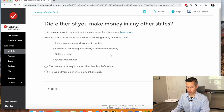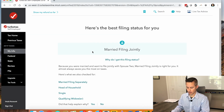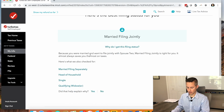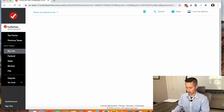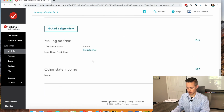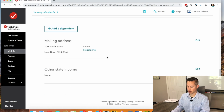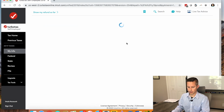Did either of you make money in other states? No. What's the best filing status for you? Married, filing jointly. Sounds great. I would like to do that. Some of this info is missing. You can edit it now or later. I think what's missing is just our social security numbers, so we're going to go ahead and continue without putting those in.